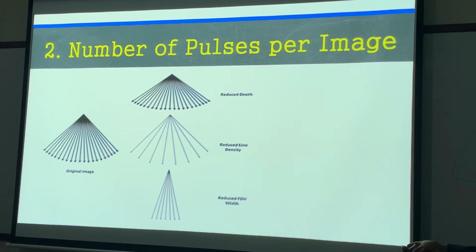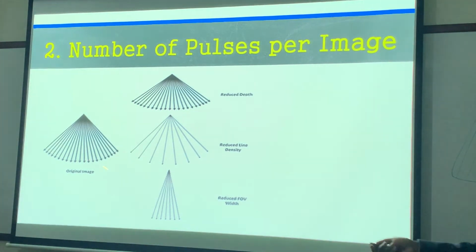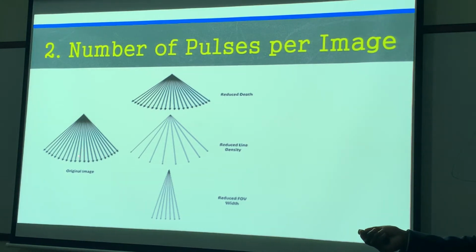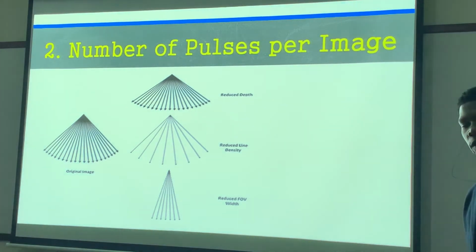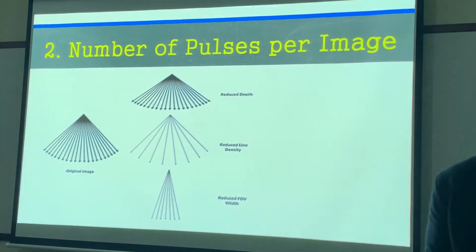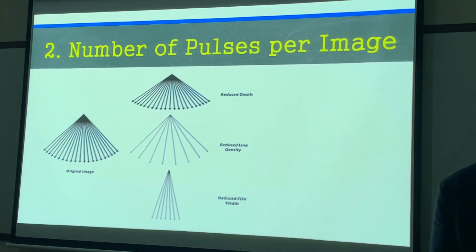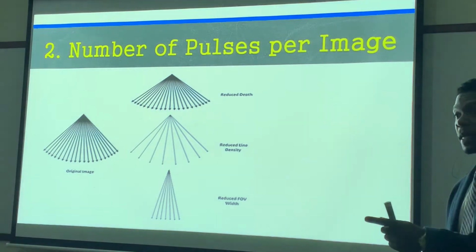Also, we're going to have a reduced field of view now with the sector width. Instead of the original image being a real wide image, a reduced field of view is not going to affect the quality of the image. That's only going to affect the speed at which that image is acquired. Is speed important? It depends.